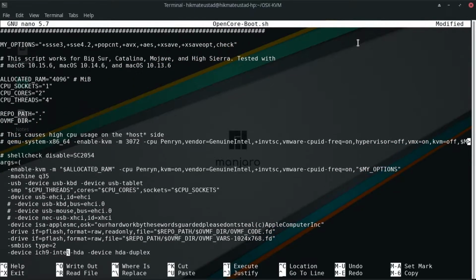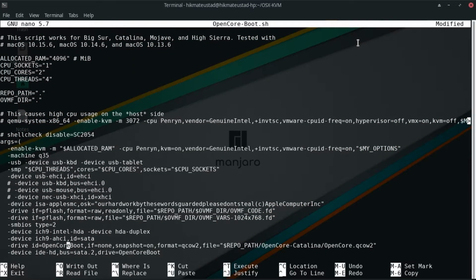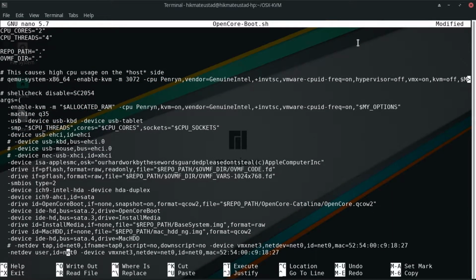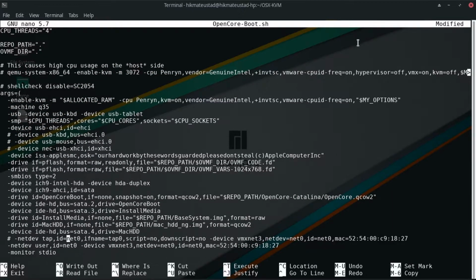Most of it is going to remain the same. We are just going to change one thing which will help us install. Okay, so this is R&D, guys. I mean, trust me, it took me some time, but I'm showing you guys. See, come to this line where it says install media, and it says base system.img, but we are not going to use base system.img, right? We are going to use Monterey full.img. And it is in my downloads folder, so I have to browse to that path.